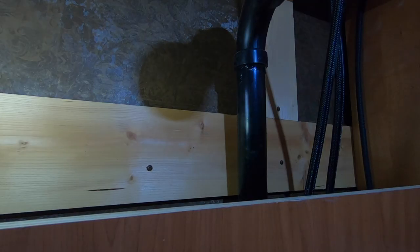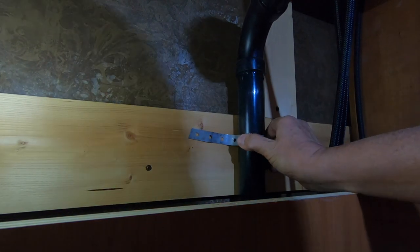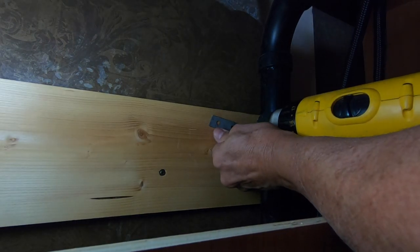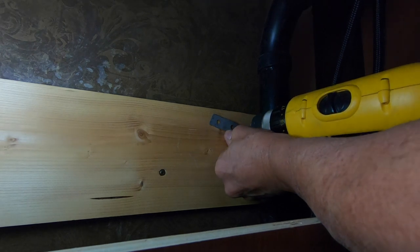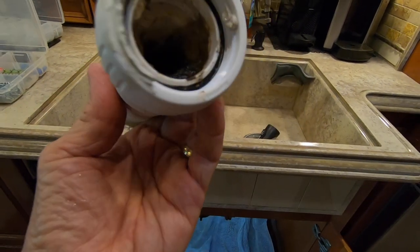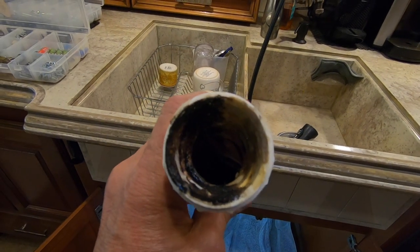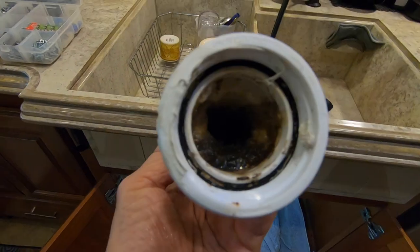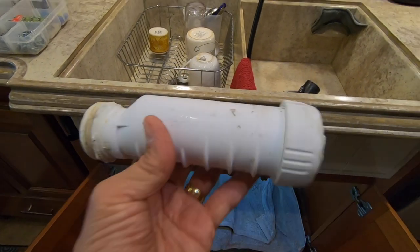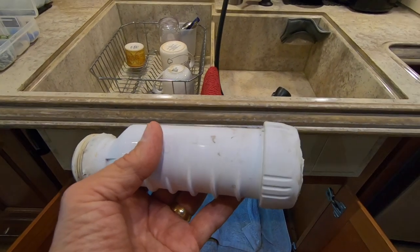As I started taking this out, I noticed that my drain pipe was a little loose, so I'm going to strap it in and give it some good stability. Here's the HEPVO valve — this is what it looks like. That's the intake and here's the drain. You can imagine food and grease that comes through here just gets stuck right there. I have plenty of room underneath my cabinet to put the other piping.